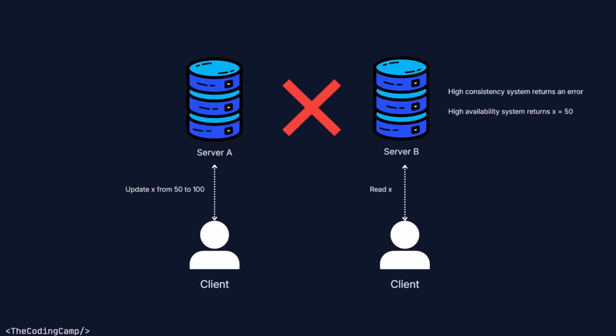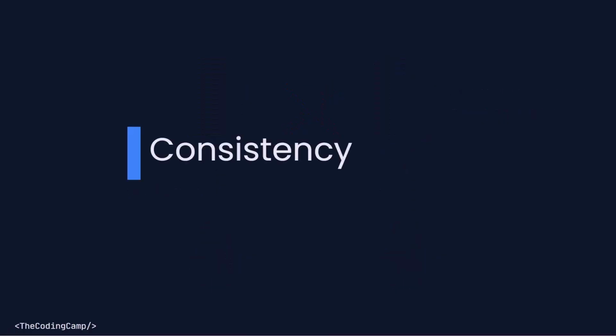Each time you design a system, you have to think about the trade-offs between consistency and availability and choose accordingly. Imagine you're using a banking app. You transfer $100 from your saving account to your checking account. Immediately after, you check your balance. On your phone, it shows the updated balance, while on your laptop, it still shows the old balance. Now you're not sure if the transaction actually happened.